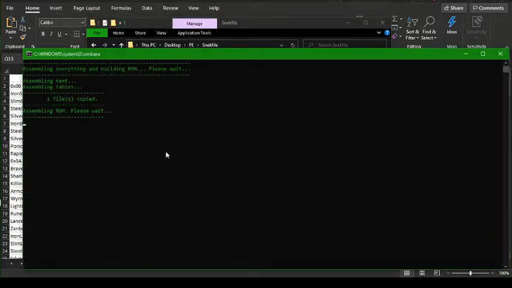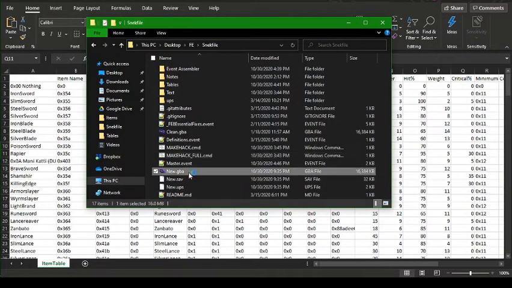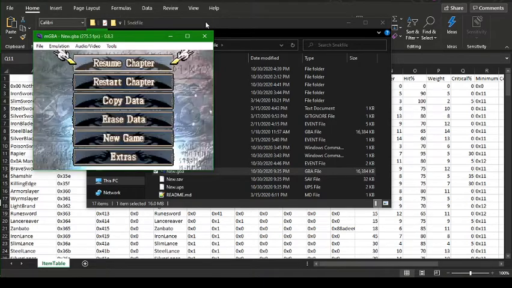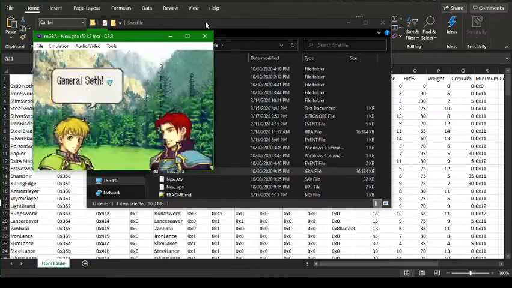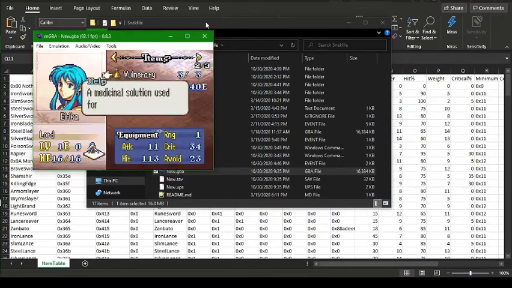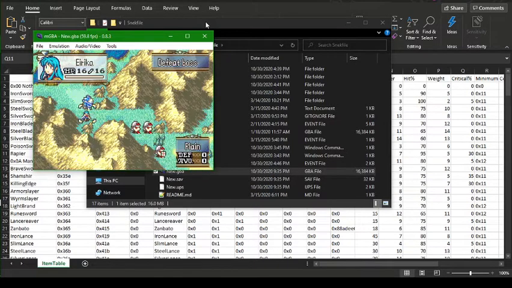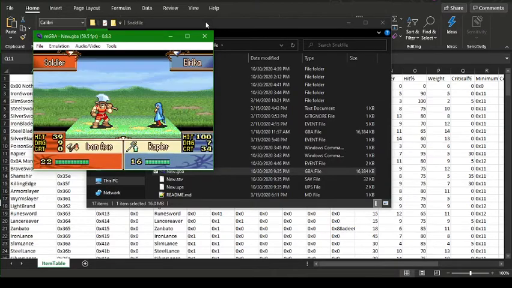It'll unnecessarily assemble text, but that's okay for now. Alternatively, I could just go into tables and run my table assembler. And here we go. Erica's rapier now has 30 crit, and we see, yeah, there we go.